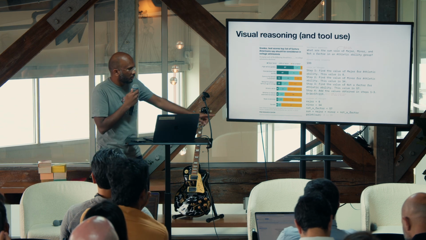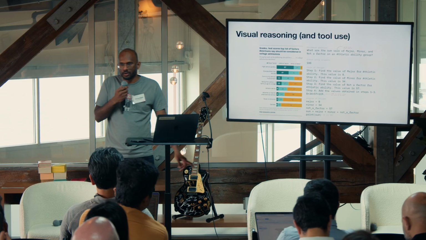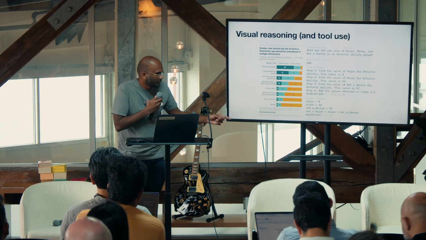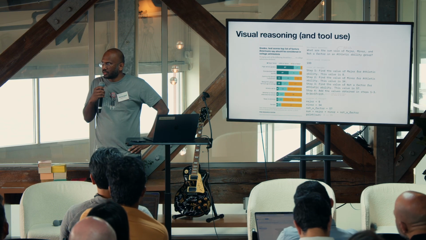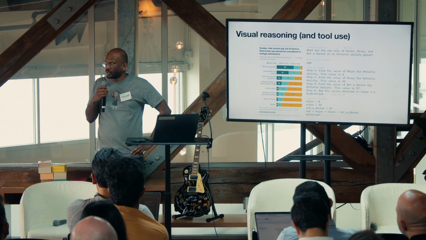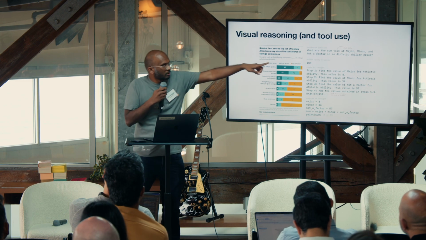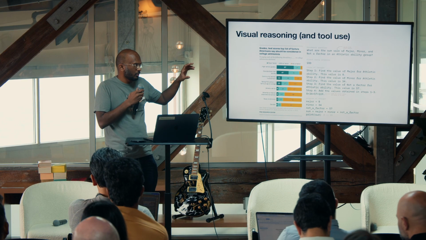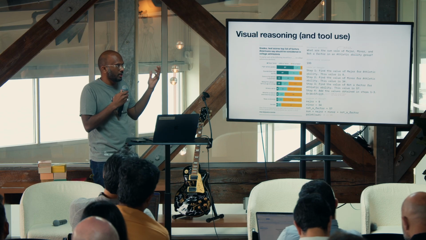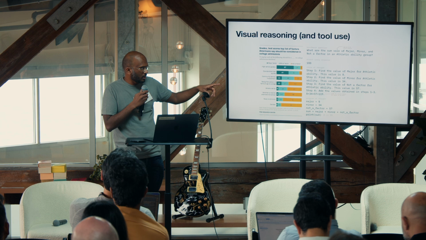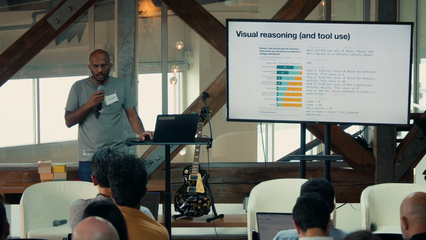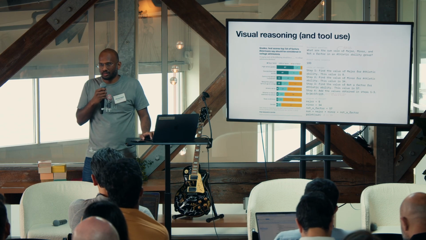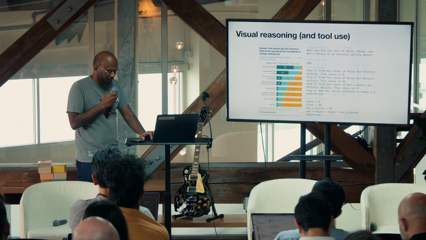But we found that when we augment with tool use, like if you give the model access to a Python interpreter that it can use on demand, it can very easily write a program that gives you the correct result. Our original accuracy on this benchmark, when we just tried to do a direct answer, was around 77. No, it was 74. Adding chain of thought took us to 77. It was a pretty decent improvement. But giving it access to that Python interpreter took our score to 82. So you can get a lot of value out of training your model to use tools to circumvent things that it is generally bad at.